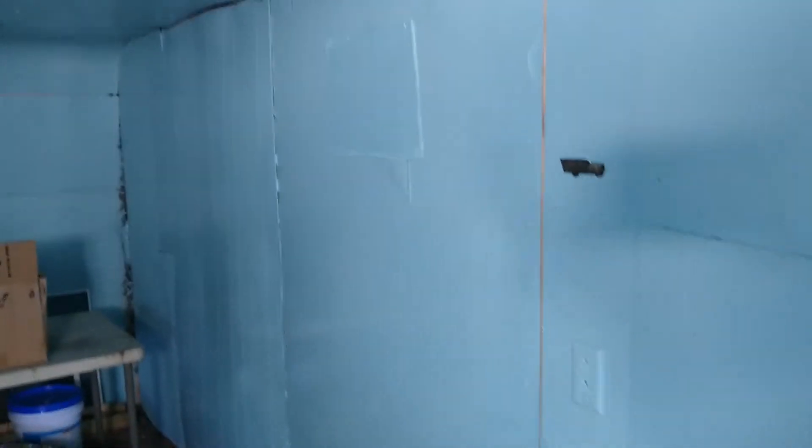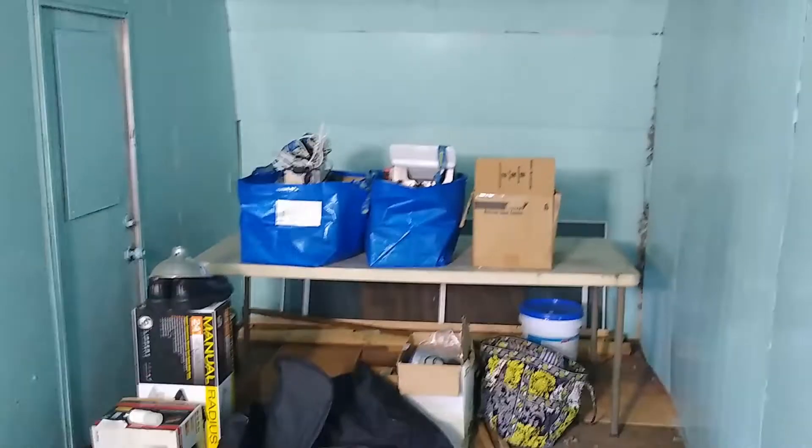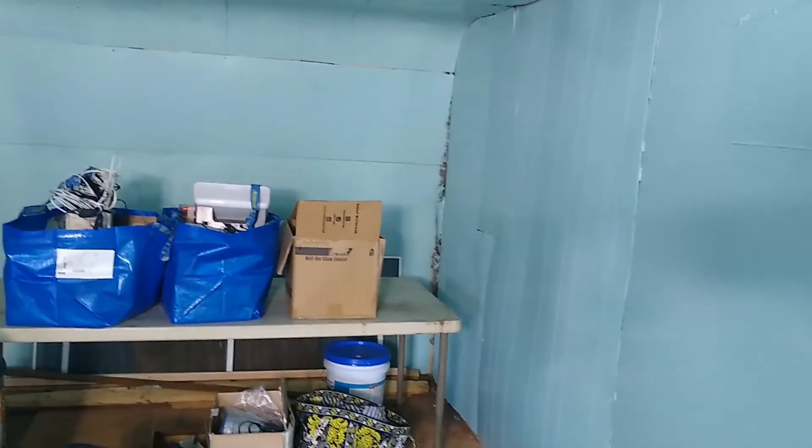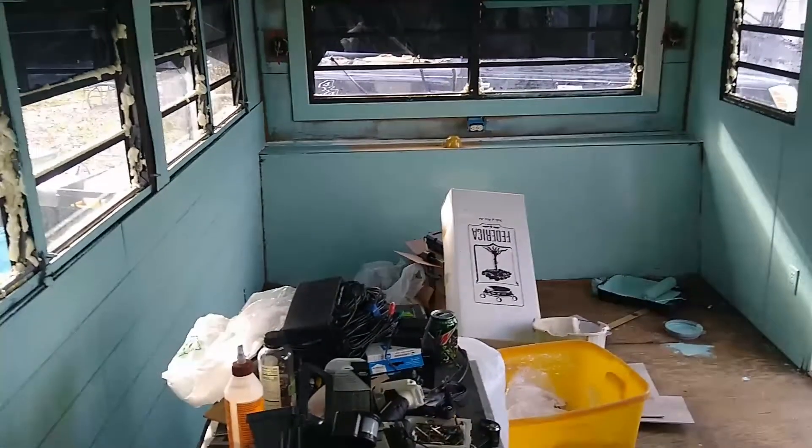Alright, now here we go — it's all painted except for some trim stuff. Got the ceiling and walls done; it's only the trim around that wasn't done. Wasn't sure if I had enough paint, so I didn't cut the room in first, but it kind of matches up better now that it's all the same color. I still gotta put some paneling in the corner back there, but other than that it's all painted. At least it's the same color in here, and over there is where I'm gonna put a desk.